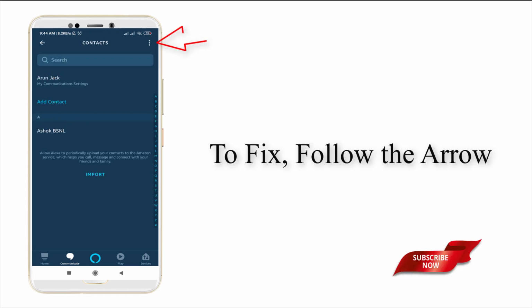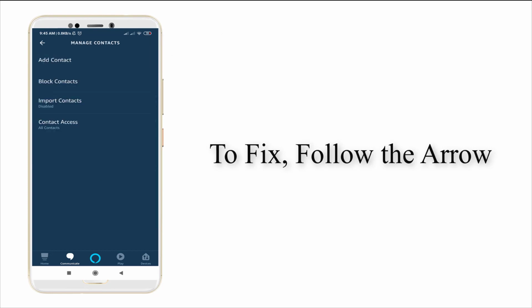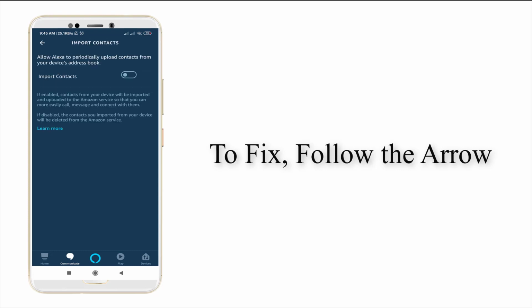and you need to enable the contact in the Alexa settings. How to enable? Just click the top right corner, a three-dotted icon, and you need to import the contact. Just enter into the import contact and enable the contact which is in your mobile.